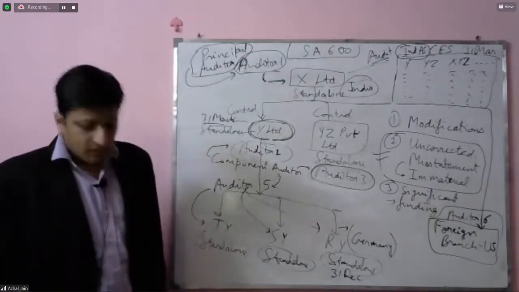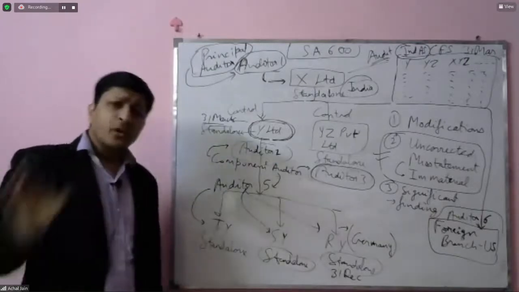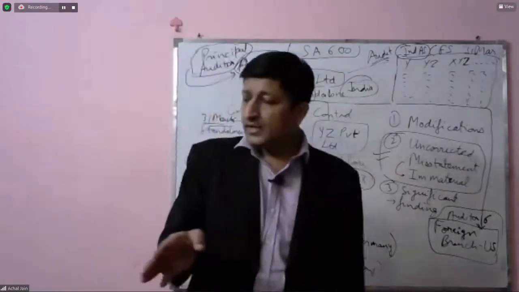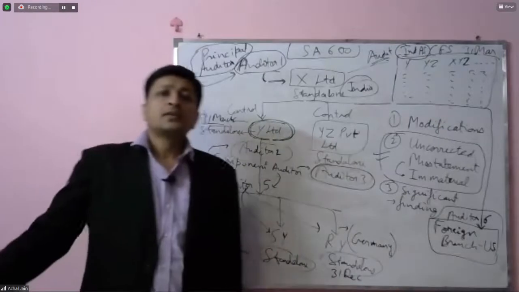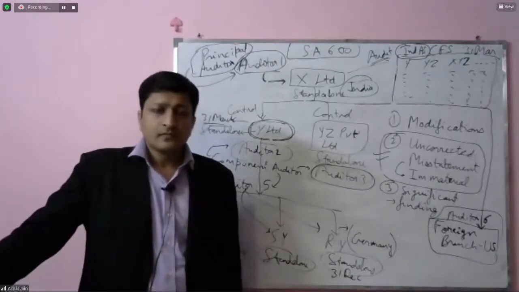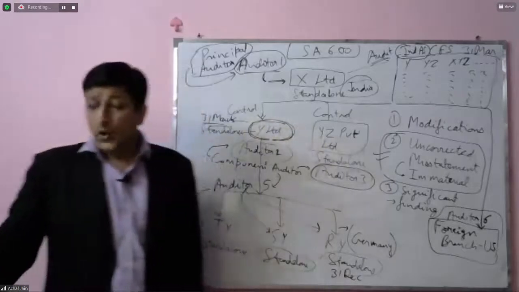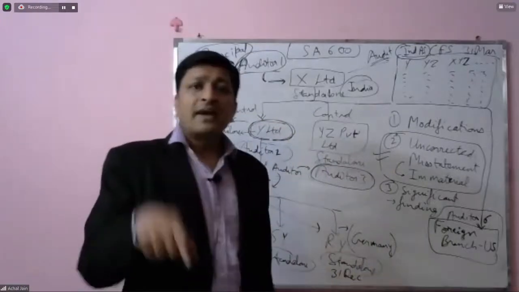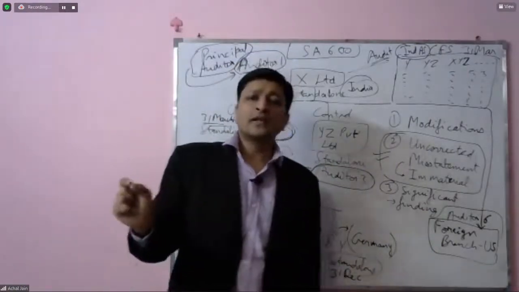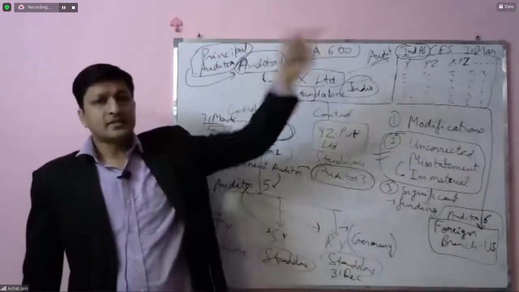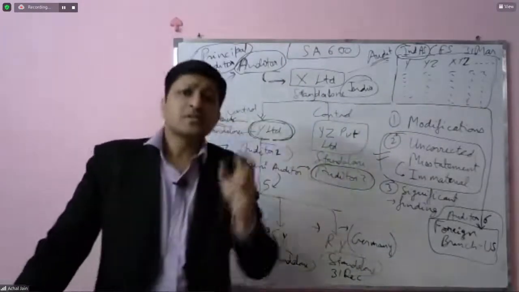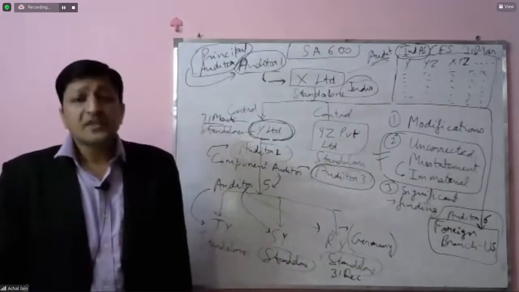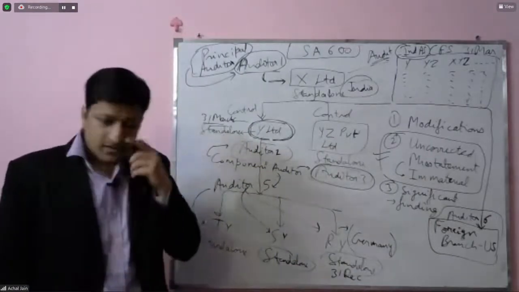In this first scenario, after the deliberations, if the principal auditor is still not convinced with the view of the component auditor, then what would he do? Then he will look at the materiality of the group. Because for the component, the materiality level will always be lower than the group materiality. For the purposes of reporting in the consolidated financial statements, what is relevant? Group materiality.